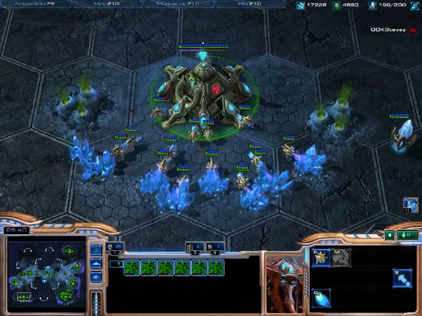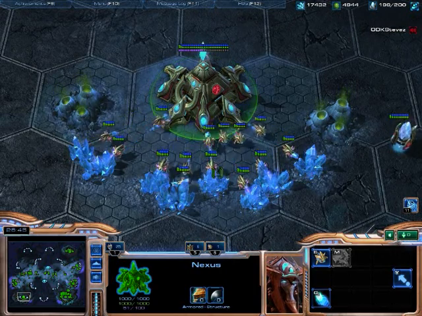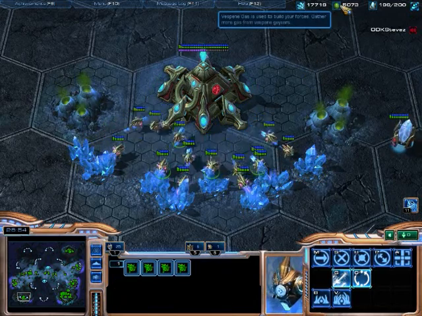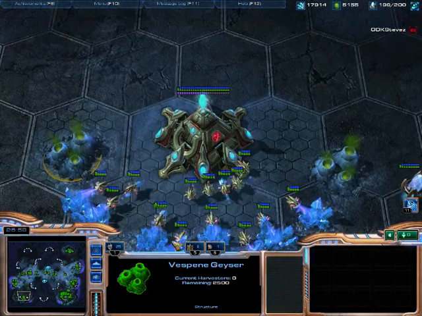So this is the building we start with. This is our Nexus. This is mainly like our base building. And there are two resources in the game. We have minerals, which are these little blue crystals, and we have Vespene gas, which is the green gas geysers at the side here. You can pick them up from there.